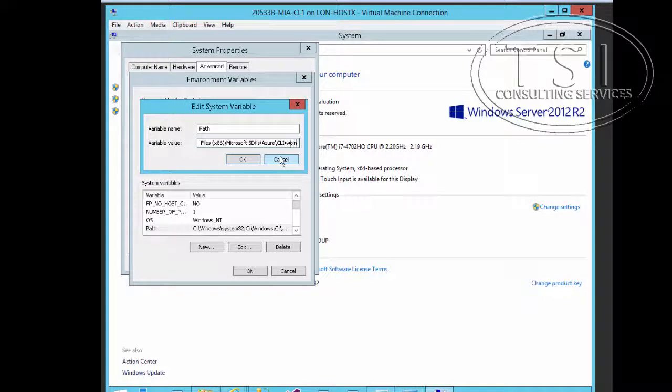And here I have to put some more of the path in there. Actually, Program Files x86, Microsoft SDKs, Azure, AzCopy.